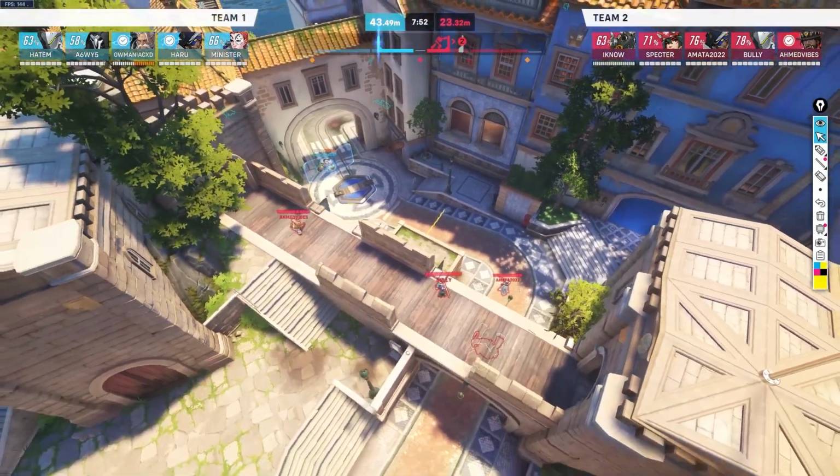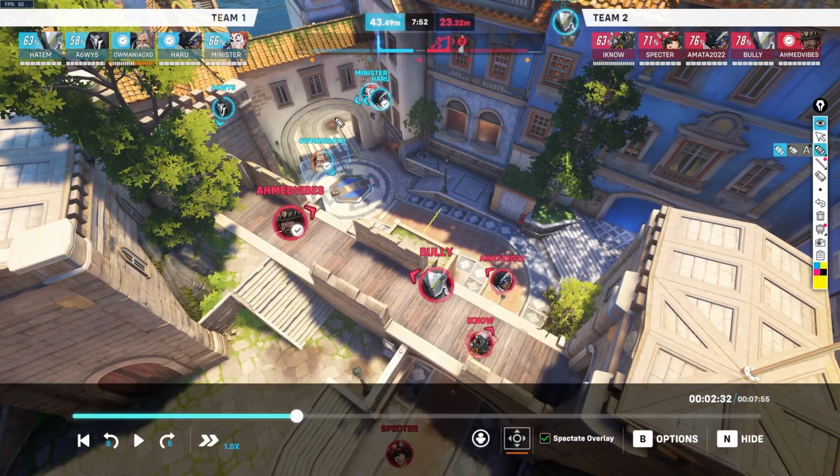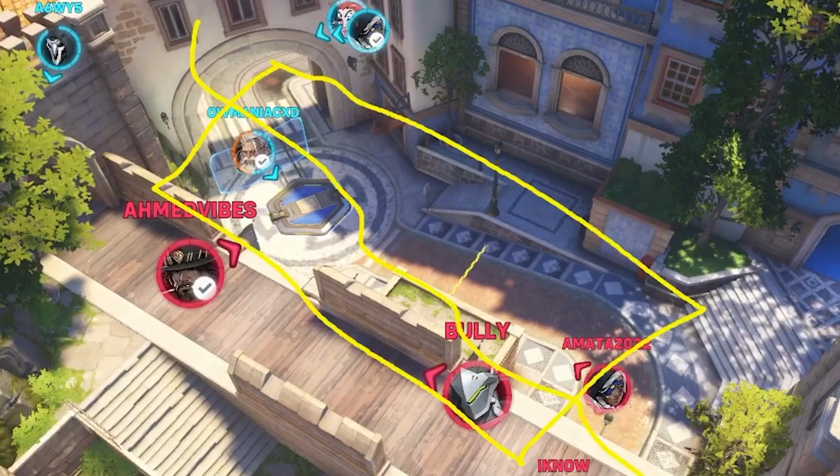No, I don't know why I went there. I do not know why I went there. I'm getting poked. They have all the spaces they want. My shield is at half health. This is really open space, right? Because we're going through that open space.